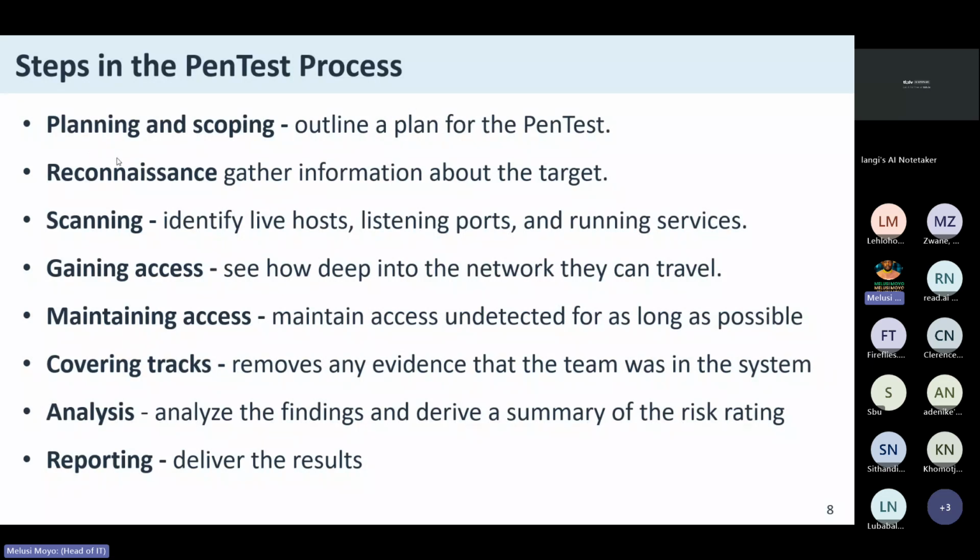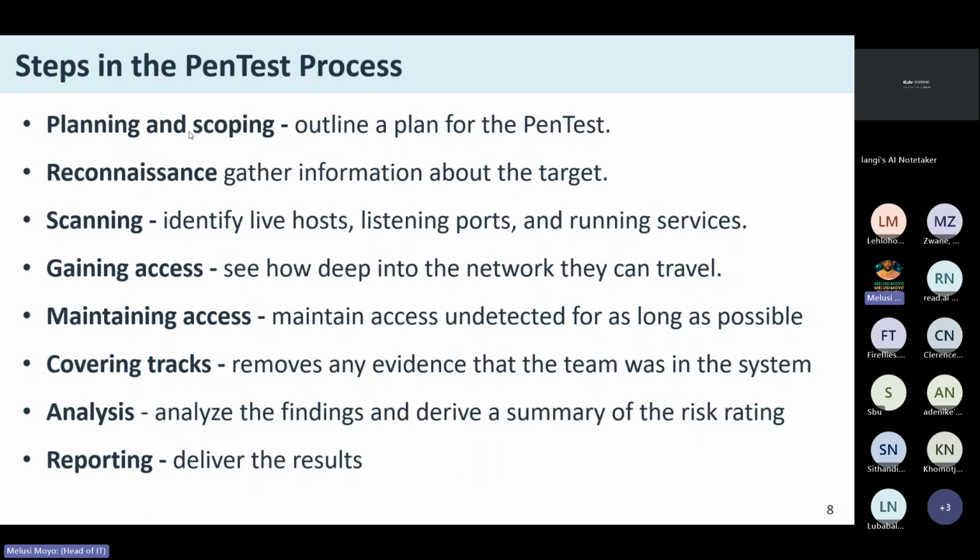On ethical hacking, let's say the client will come to us and say, I want your organization to do pen testing on my infrastructure. So pen testing would be us looking for vulnerabilities within the infrastructure, checking the strength of those controls that they have within their network. So you will notice that we start with different steps.